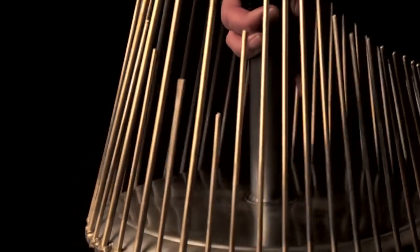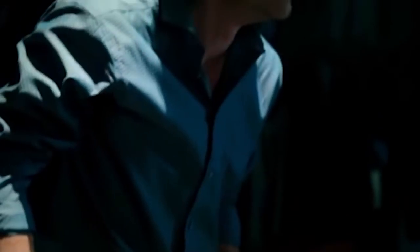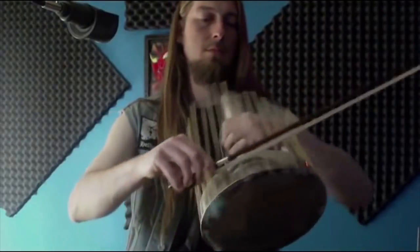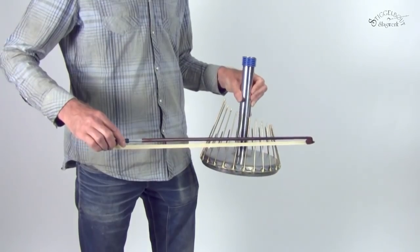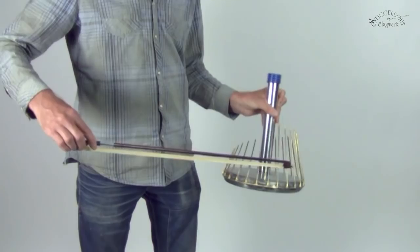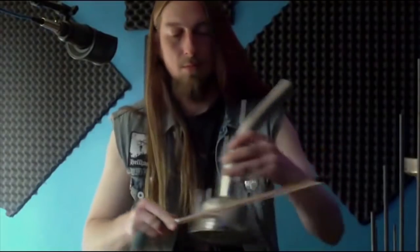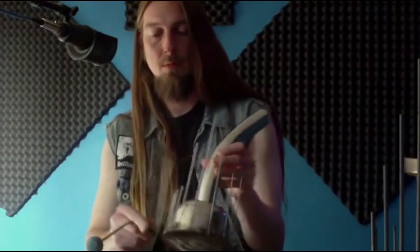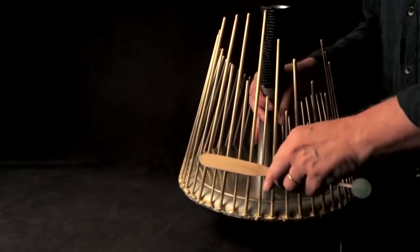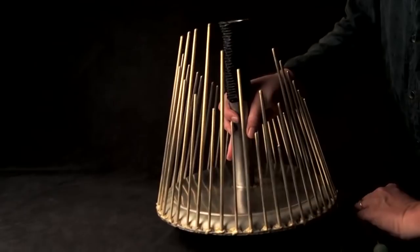Next we have the most recognizable, and at the same time frightening sound from all the known horror movies, which gets our heart pumping. One of the most important elements which added to the terrifying experience of horror films was invented in the late 60s by American artist Richard Waters — the Waterphone. Water is poured inside a bowl, and then the musician bows the bronze tubes of different lengths placed on each side of the bowl, as the liquid flows from the long tubes to the shorter ones, thus creating an eerie and unearthly sound, which is also called water echo.